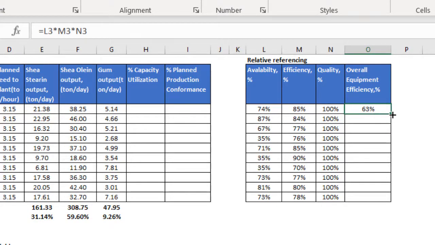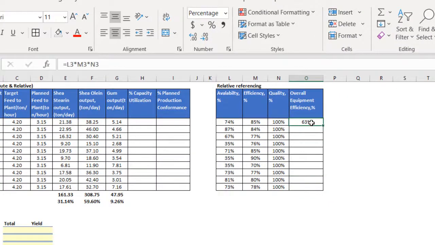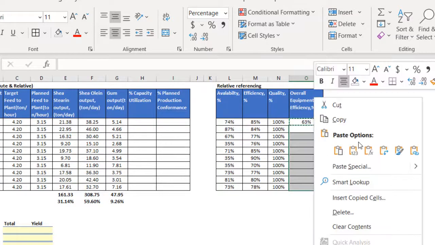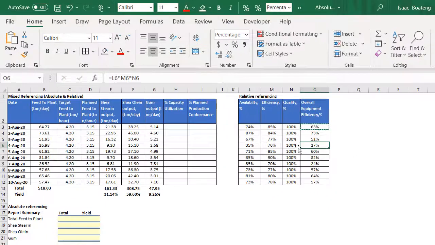Now, to use relative referencing, I can drag this here, and like we demonstrated earlier, it is just going to pick different rows and perform our calculation. Note that this will be the same as if we copy the value here and then paste it as a formula. Good. Okay, so this is relative referencing.